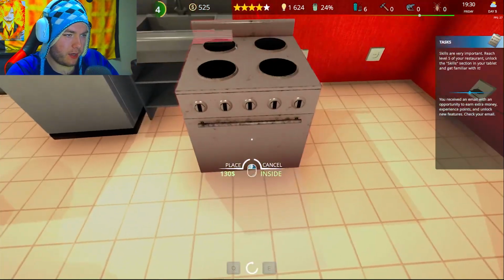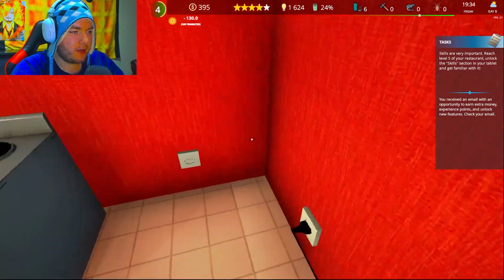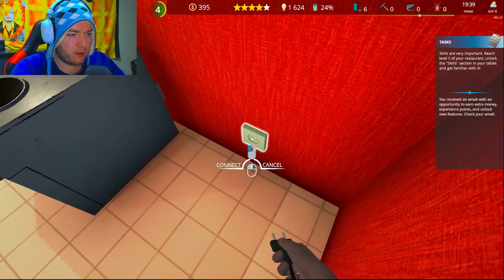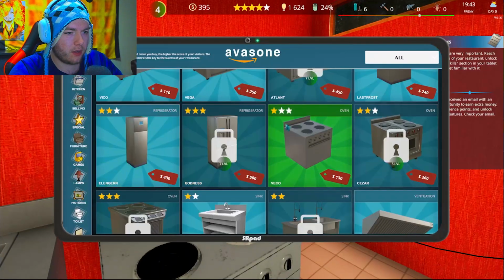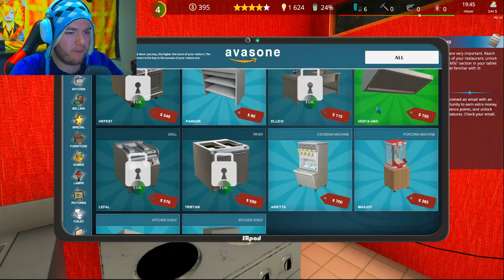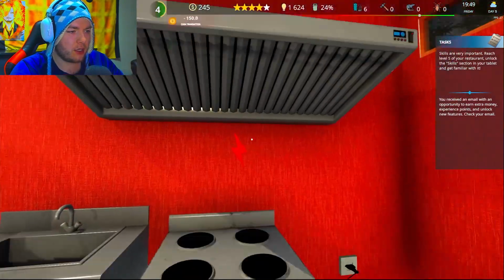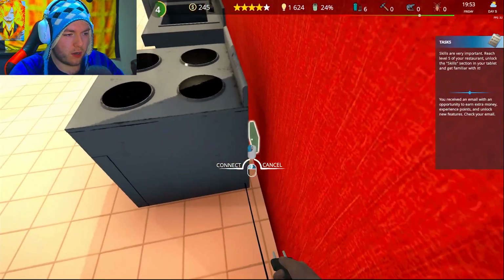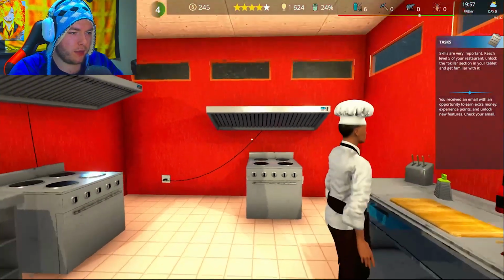Okay, let's buy another one of these, because this is where all the magic happens. It's right here by these little ovens. So let's power it up. Right there, I guess. And then we need also a hood to go over the oven for some reason. I don't know why. Don't ask me. Boom. I mean, this needs power as well, right? There's one right there. Power it up. Boom. We got things going here.